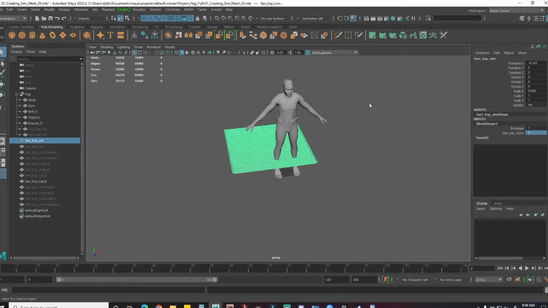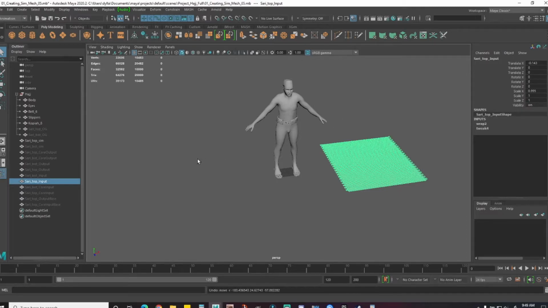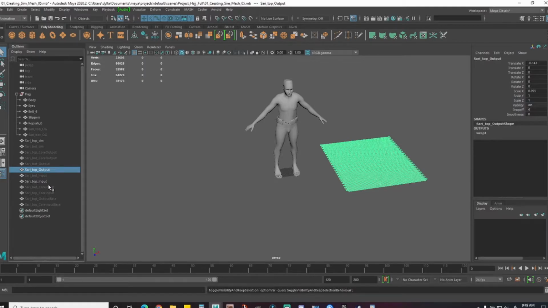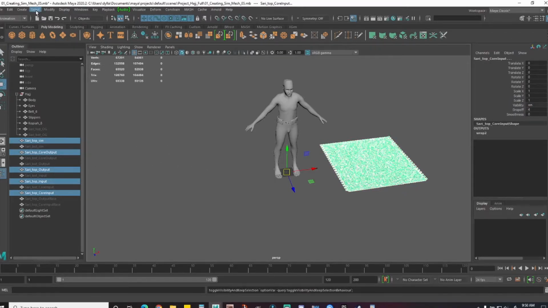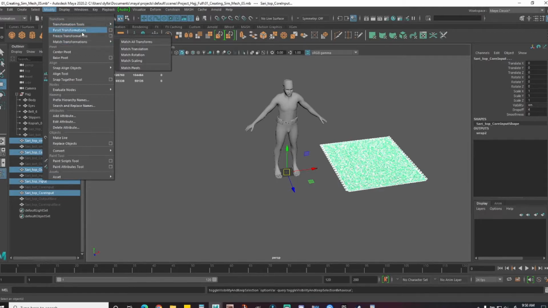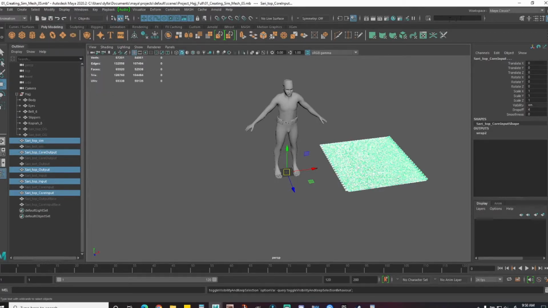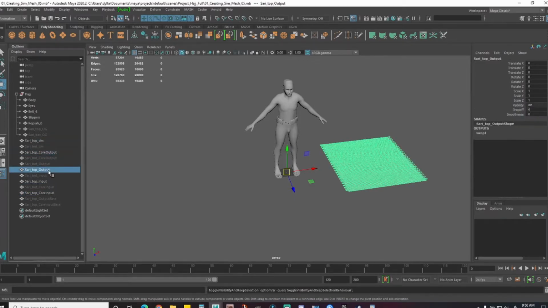All right. Okay, so we're all done here, except the output. This one is not connected yet, but that's okay. So let's try to unhide these guys. I guess the base we won't touch. Leave it be. Then what I need to do is set all the pivots to the origin. So I'm going to do modify, I think reset transformation, and then let's just take a look.